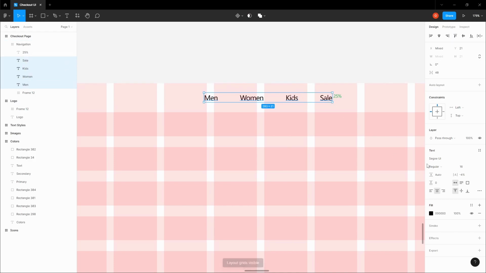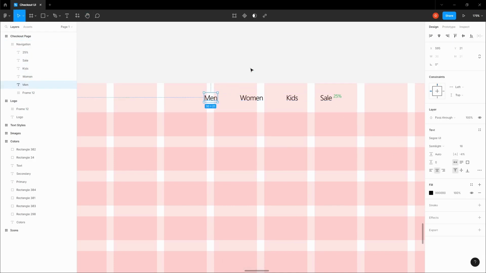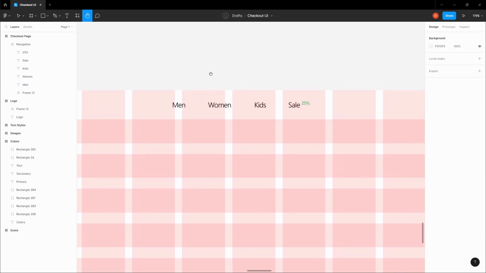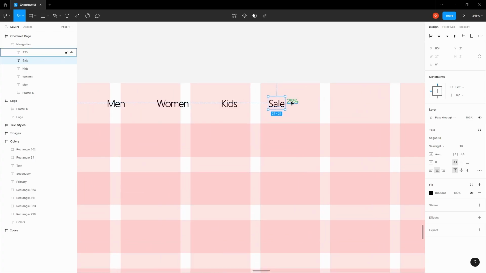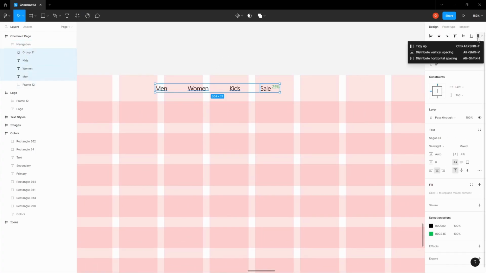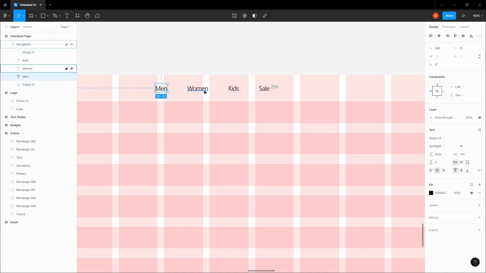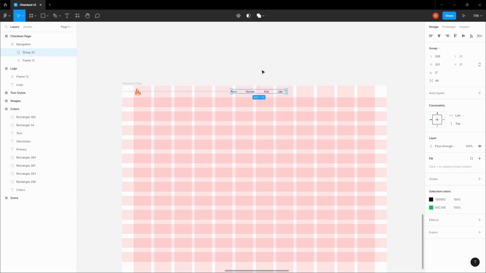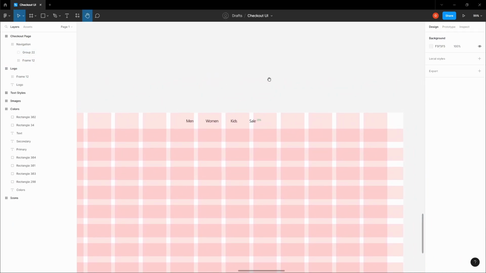And before we group them, we want to set the font weight to semi-light. Okay, now we can first group these two elements, and then we can check the spacing one more time. 48, and we can group them. Make sure to position them in the center, both vertically and horizontally.